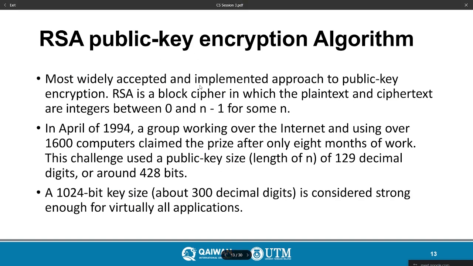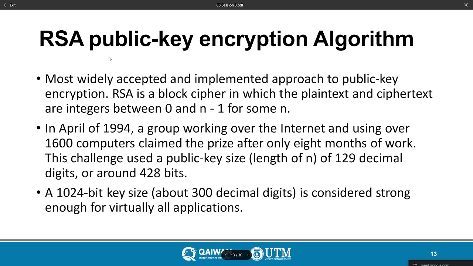Now, RSA is the most widely accepted and implemented approach to public key encryption. RSA is a block cipher in which the plaintext and the ciphertext are integers between 0 and n minus 1 for some n. So RSA will not take it byte by byte or bit by bit.